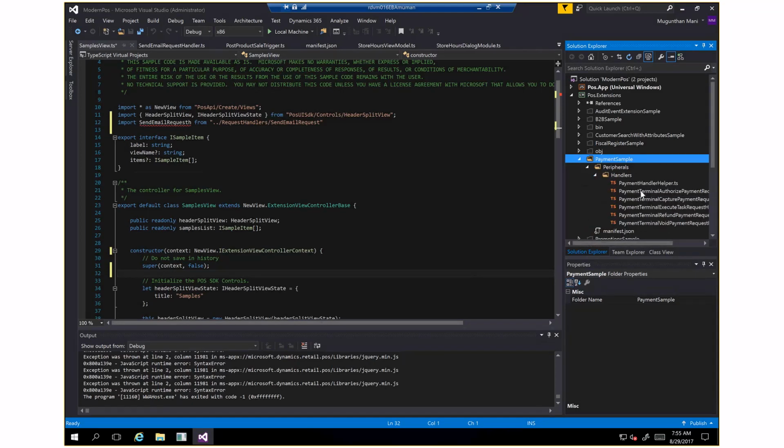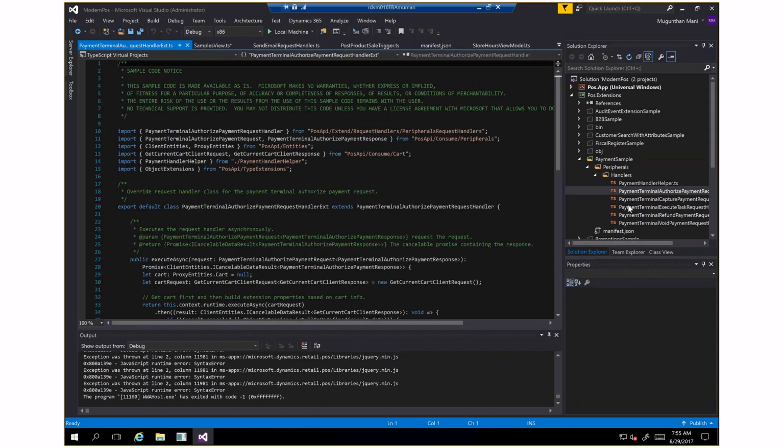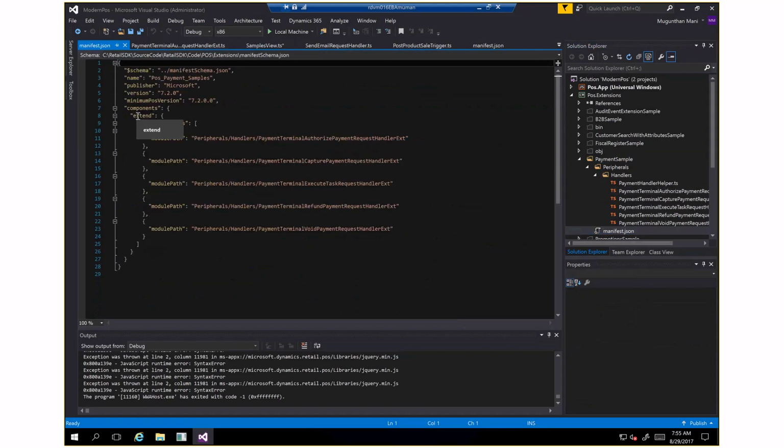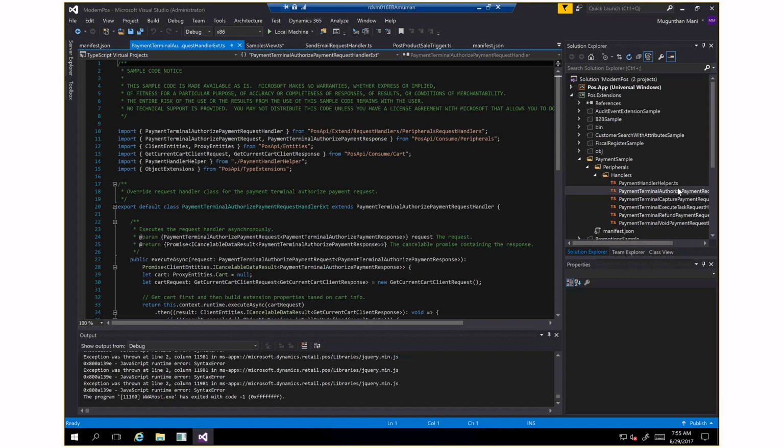Okay. So what we have here, again, we can start with the manifest. You will extend a component, and inside of extend you now have an extension for request handlers. For the request handler, all you do is specify the module path. That's enough for us to understand which request you are replacing or trying to substitute. By looking at the code, you can see we are importing from the extend section the peripherals request handlers.